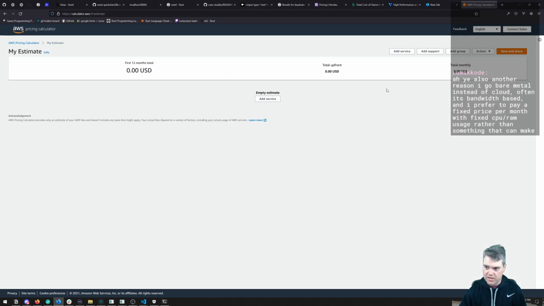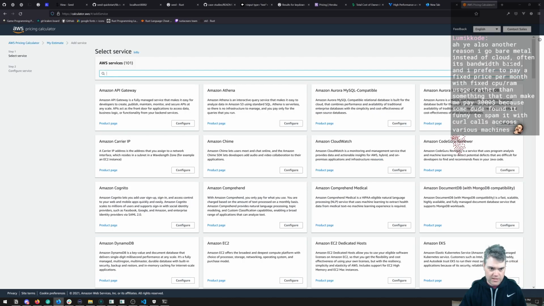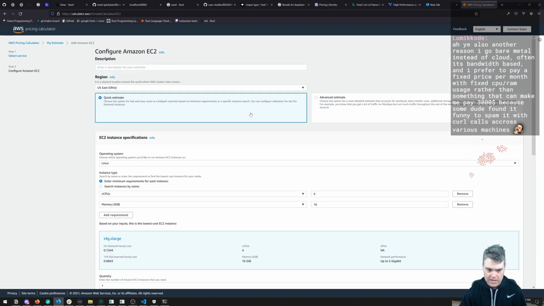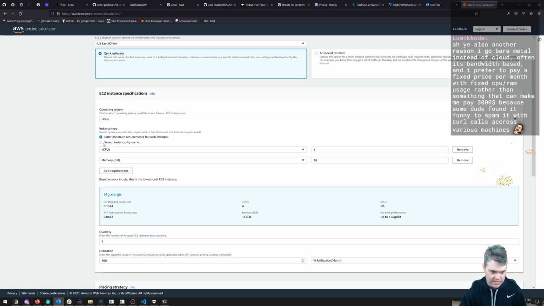Now if I come, let's create the estimate, EC2. I want a Linux operating system. I want virtual CPUs. Can I just have one? Memory, is this gigabytes?